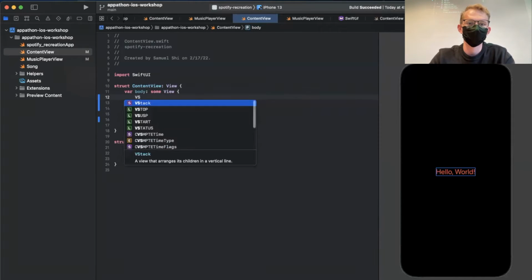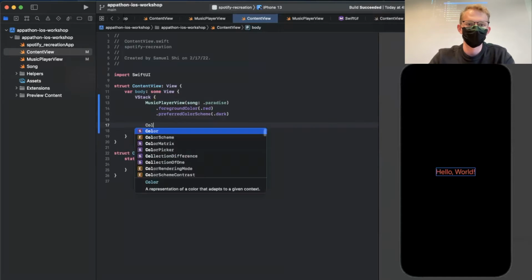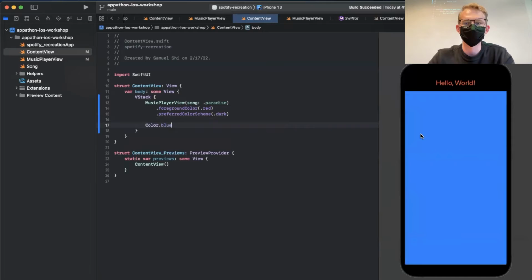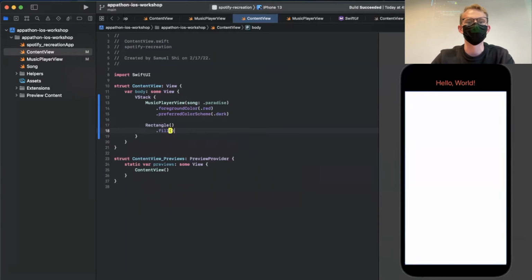So if I throw in a little VStack here, I can have a color as one of my views, which is really interesting. You don't have to make an empty div and give it a background color, which is one thing that people will do a lot. They'll make an empty rectangle and fill it with a color. That just feels like what you need to do, right?